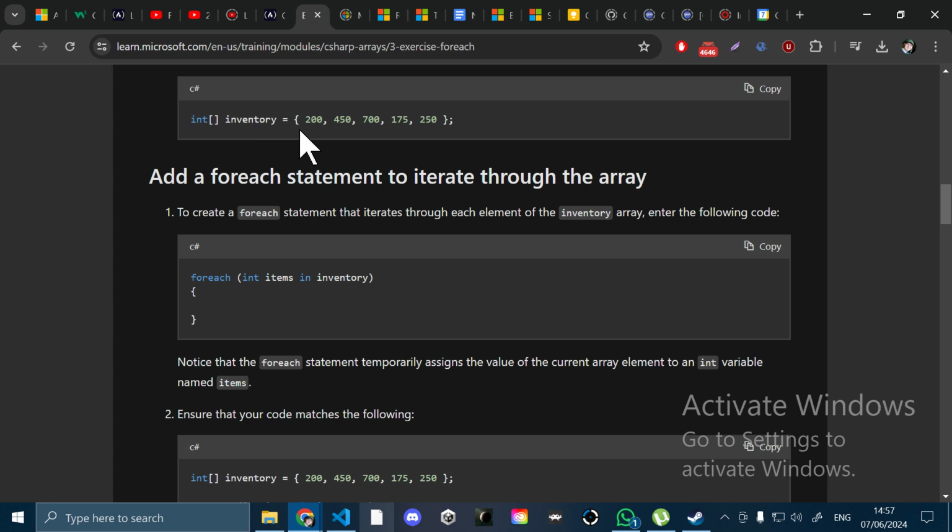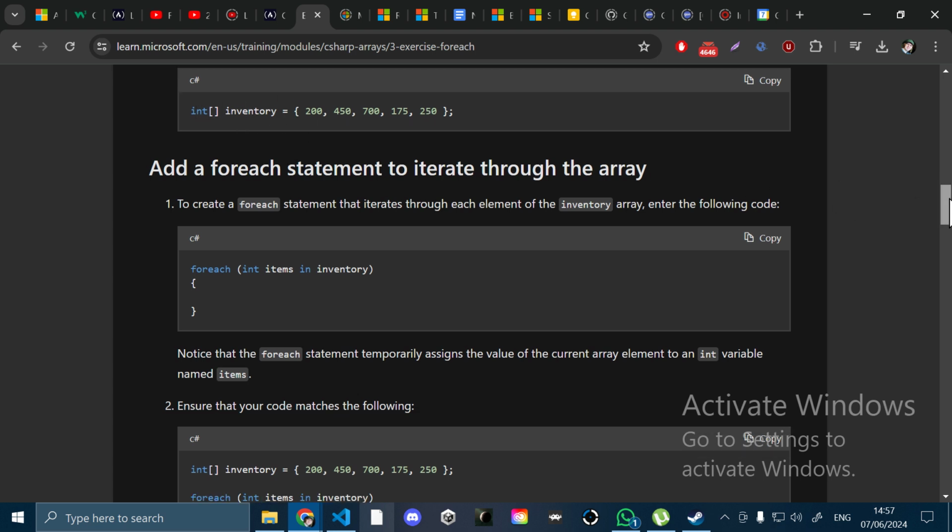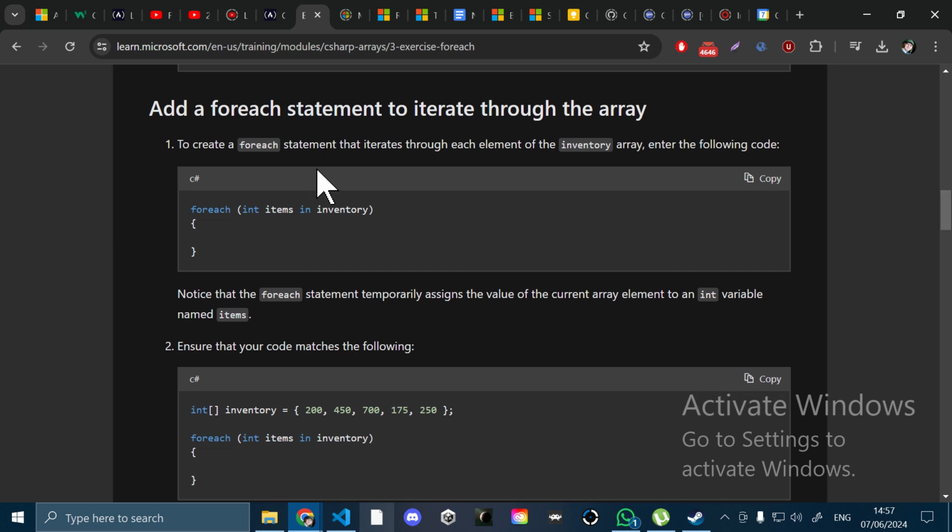Then between curly brackets you can give all this data, and it always starts with 0. So 200 is at index 0, 450 at index 1, and so on, and 250 is at index 4. So that's what's in this array, a bunch of numbers. Now we can do a foreach statement.